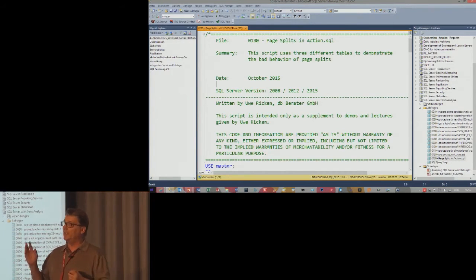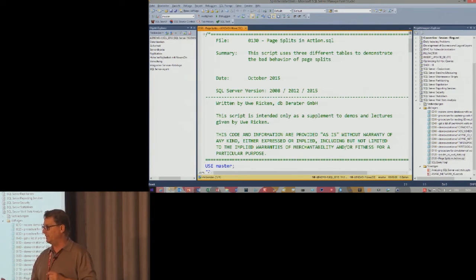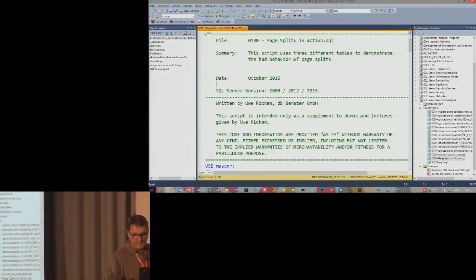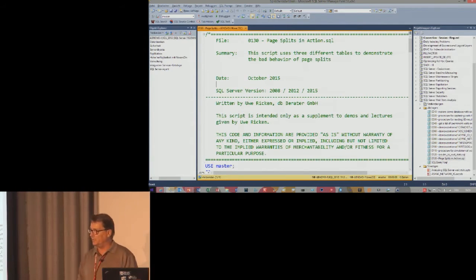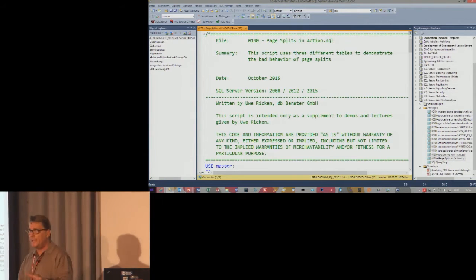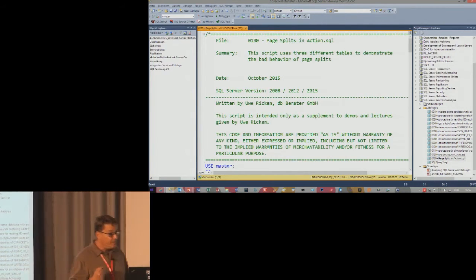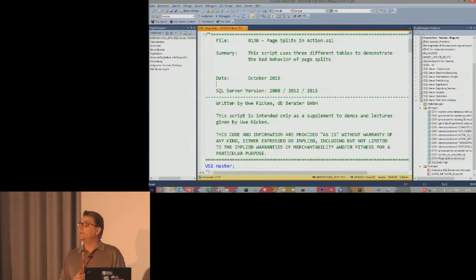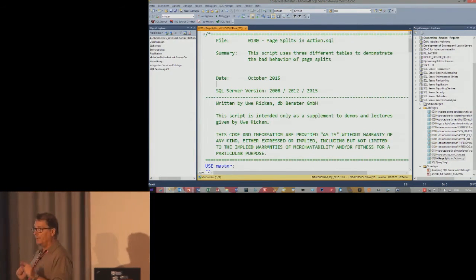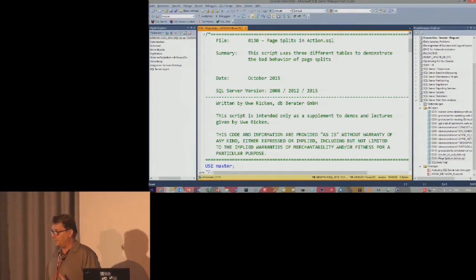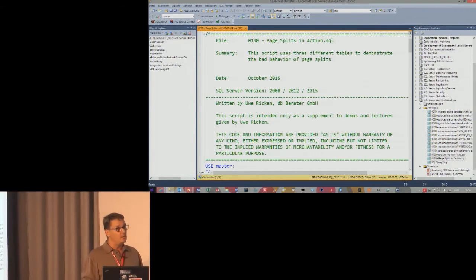We're dealing permanently with tables with contiguous growing integer values. 1, 2, 3, 4, 5. It is a web application. And when I saw it the first time, I said to him, hey, this is the wrong design you're using. I would recommend to use GUIDs or a heap. And he said, no, I read that. It's from Adam Machanic, from Paul Randal. Everybody is telling me, use this one. And then I demonstrated to him with a very simple example, what I will show you here, that it's not always true because it depends on the workloads you have.